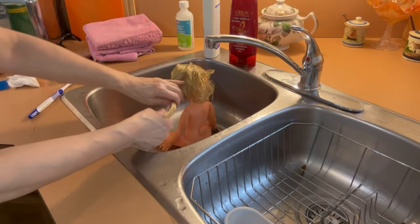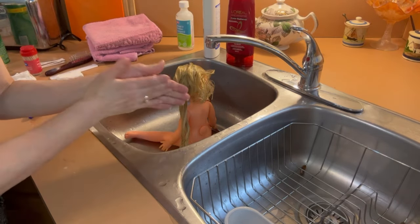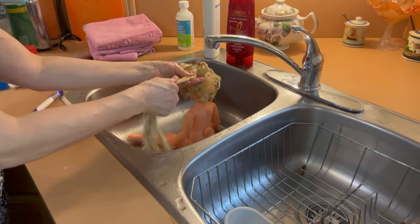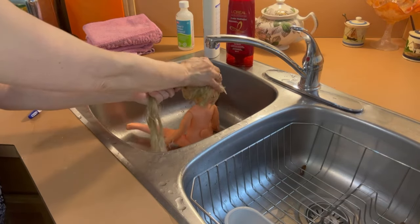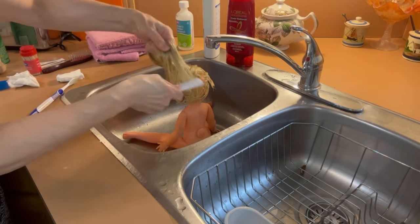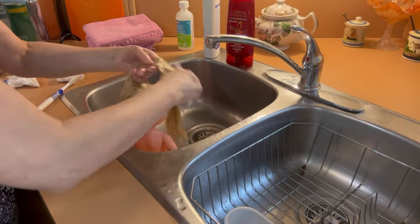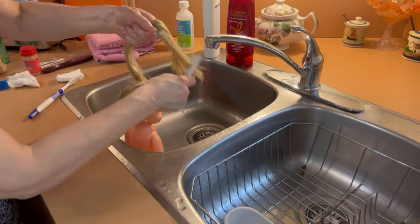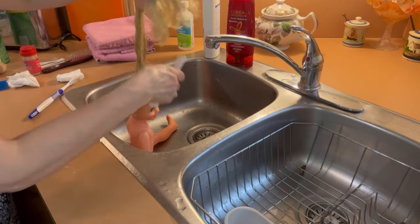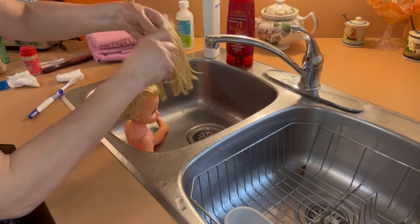Okay, let's get some conditioner going in your hair. And this I like to put lots and then I comb it through. That's what I usually use this little baby comb for. It seems to work good at just combing the conditioner through. Oh yeah, for some reason this conditioner seems to work quite well on the dolls. This L'Oreal Color Radiance. Sure, there are more professional products that you can use. I've always just used what I had on hand and it seems to be fine.